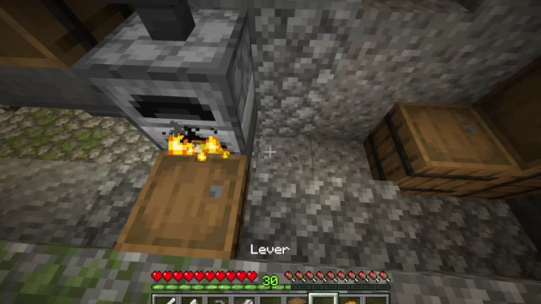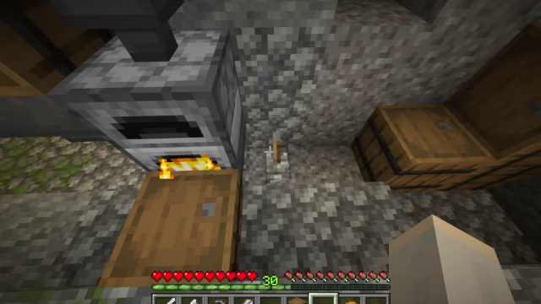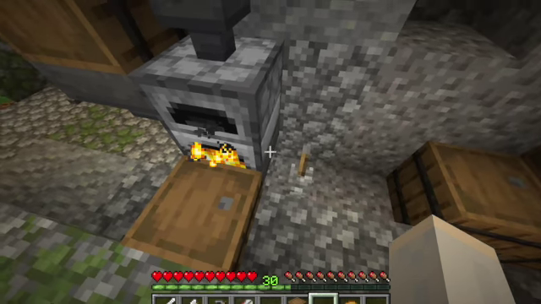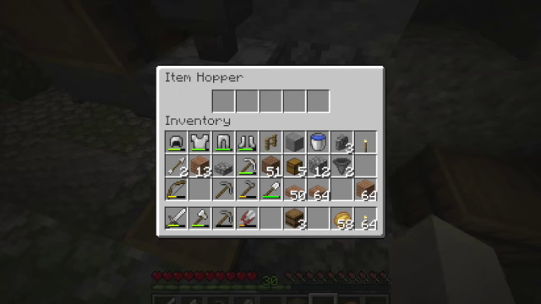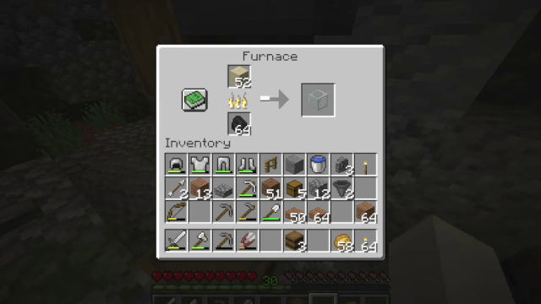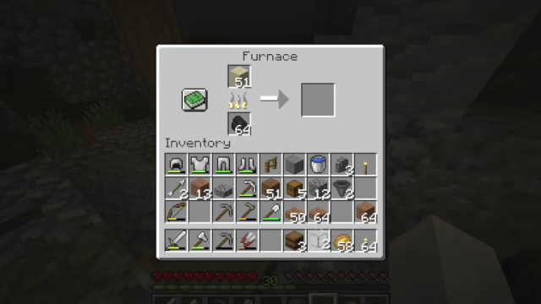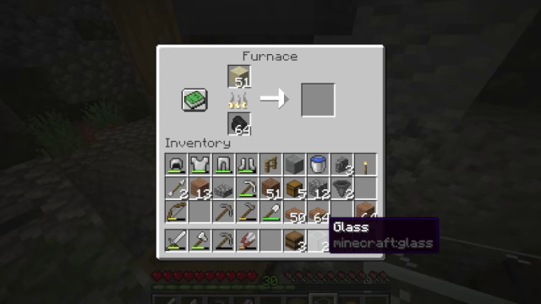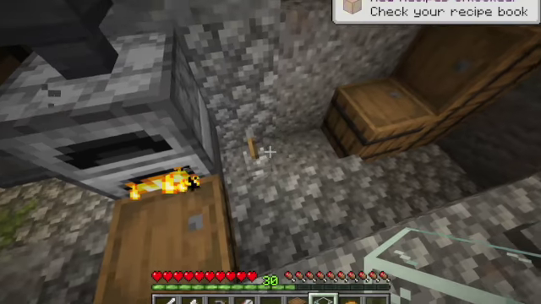Now I'm not quite finished there, because what I'm going to do is make this into an XP bank. If I place a lever next to the hopper, it will lock the hopper, which means that when I take something out of the furnace, I get all the XP that's built up in the furnace. So this is an XP bank as well as an auto smelter.